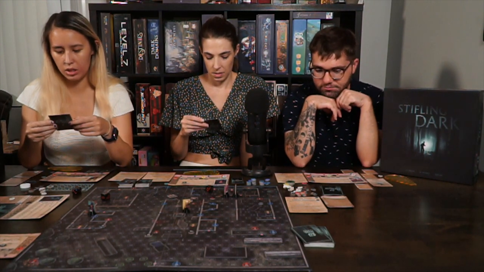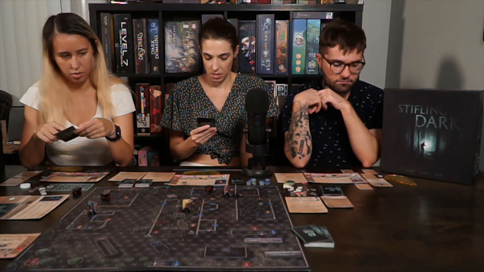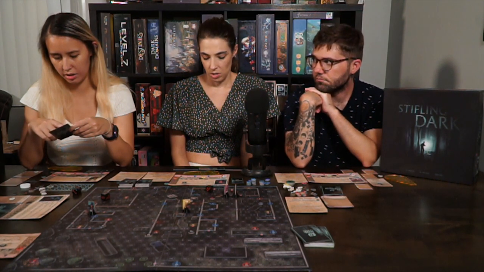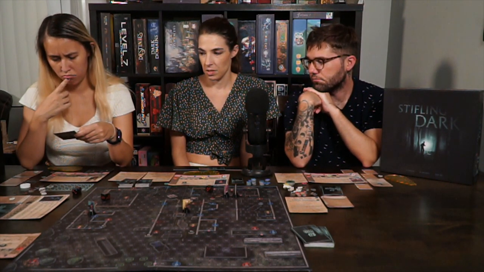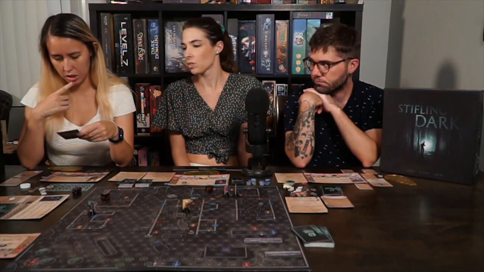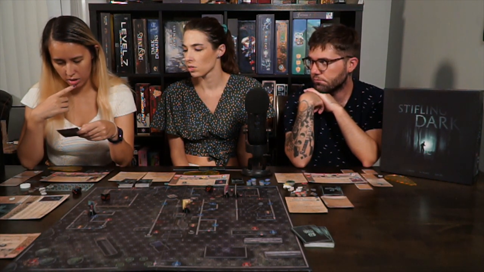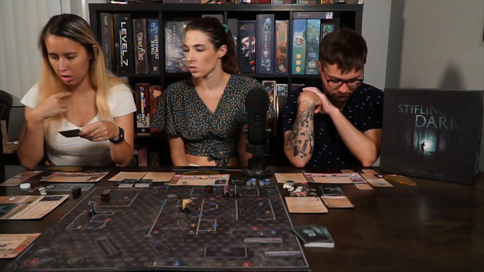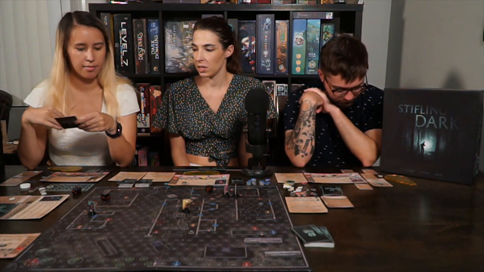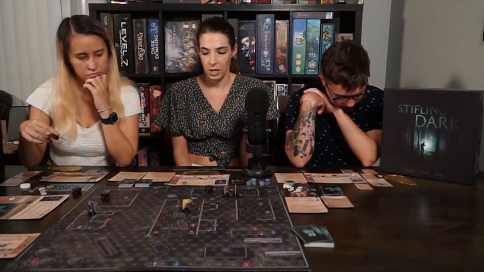When you install the fuse, place the run token on the next round of the round tracker instead of three rounds away. All investigators gain the bleeding condition when the fuse is installed. You may not use another charging card.